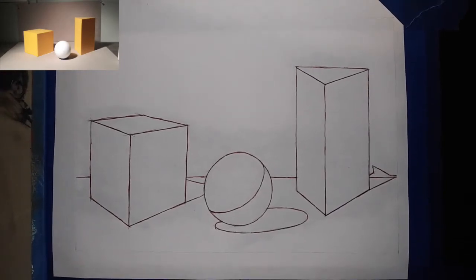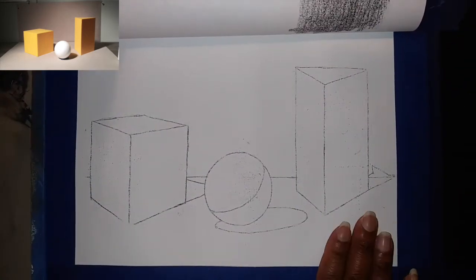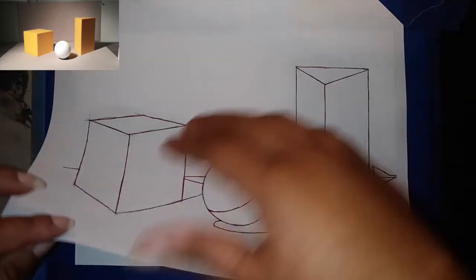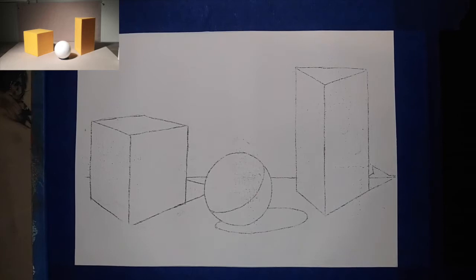Hey everyone, so in this clip we're gonna go over how to do a wipeout underpainting. So I've already transferred my cartoon of my still life to the canvas. The canvas is gessoed, but I left it white. So I'm gonna take the cartoon transfer off. When it comes to wipeout, it's just that.